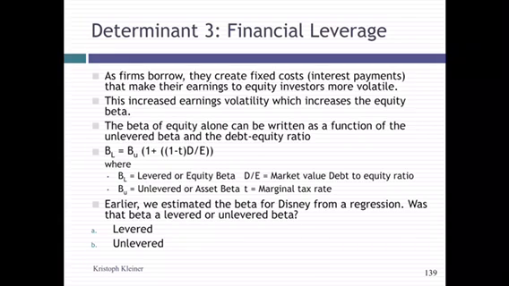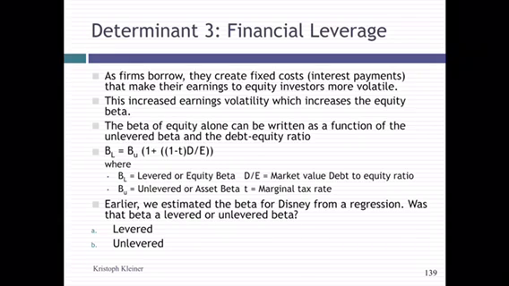Right? And so we saw a couple slides ago that what that means is, again, you're going to be really dependent on what's going on in revenues and therefore what's going on in the market. Another way to think about this is that this is giving a lot of risk to equity investors, right? Because you're creating earnings that are very volatile. Because of this increased earnings volatility, we're going to see an increased beta.